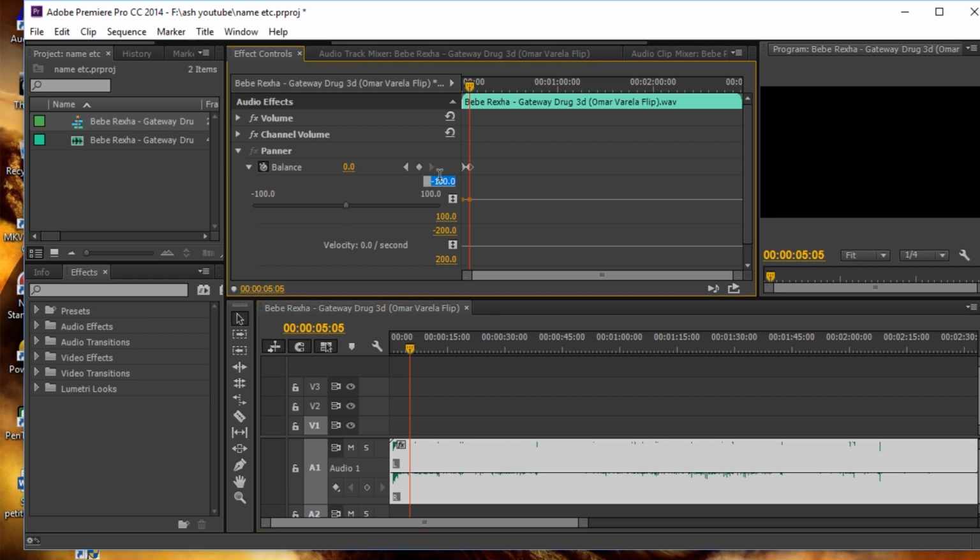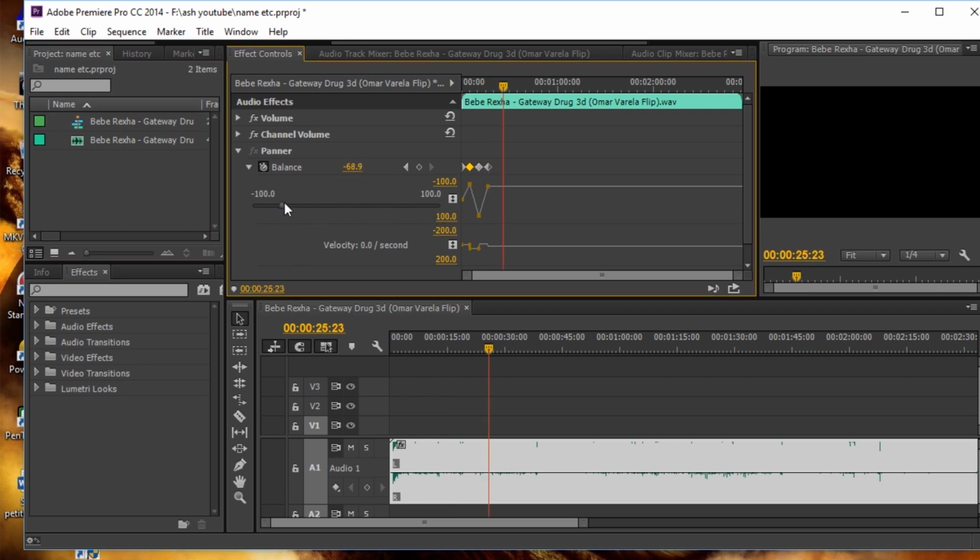-100 is full audio concentration towards left, and right is completely off. And the +100 is full audio concentration towards right and completely off on the left, just like you can see now. I will suggest you don't cut off any channel completely by turning it to 100%. Max to max, keep it up to 80% and toggle the key animation step to complete.